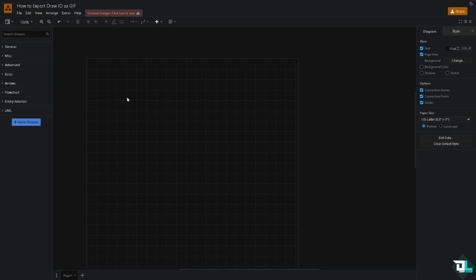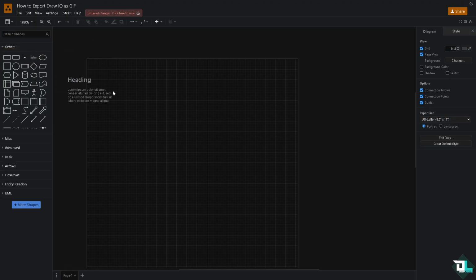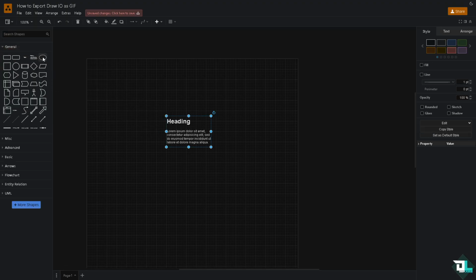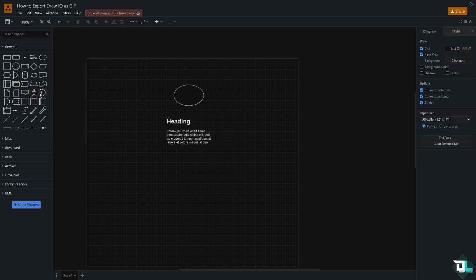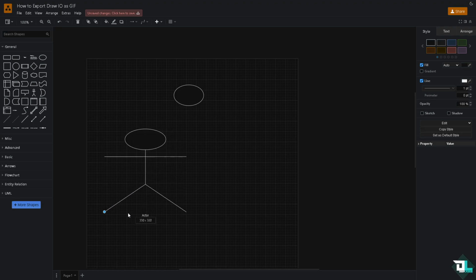In my case, you'll be having the blank canvas, and on the left side panel of your dashboard are the tools where you can create a diagram or simply an image. For example, this, right? Or maybe this one right here, you can put, or how about we create a GIF out of this actor, all right?